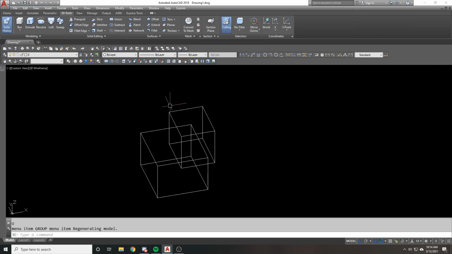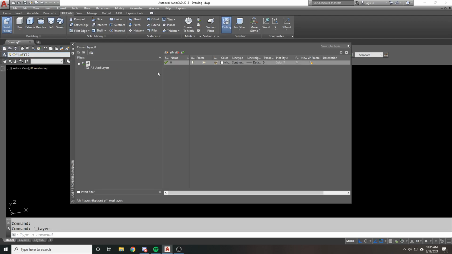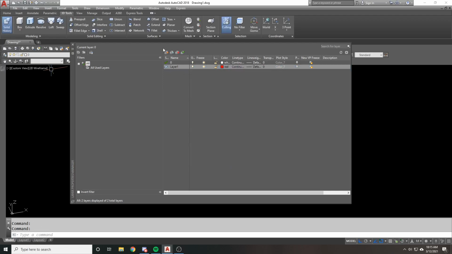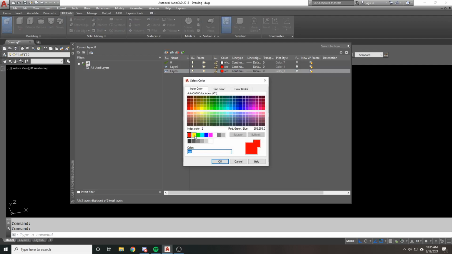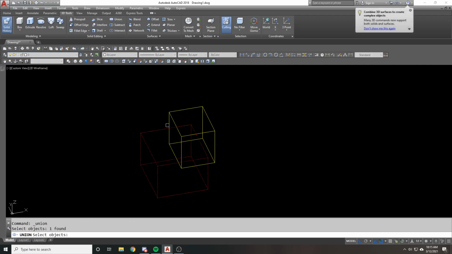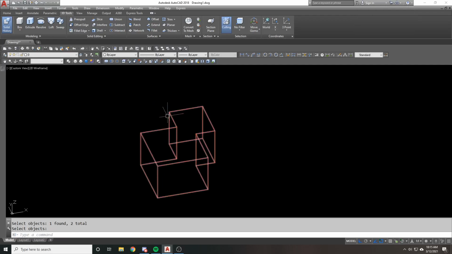Okay. The other really important aspect here is layering. When you layer something, let's say I've got layer 1, which is a red color. I've got layer 2, which is a yellow color. Let's put one box on layer 1, one box on layer 2. It follows an order of operations. Okay, so when I do a union, if I select my items sequentially, it takes whatever the source object is and makes that the layer.